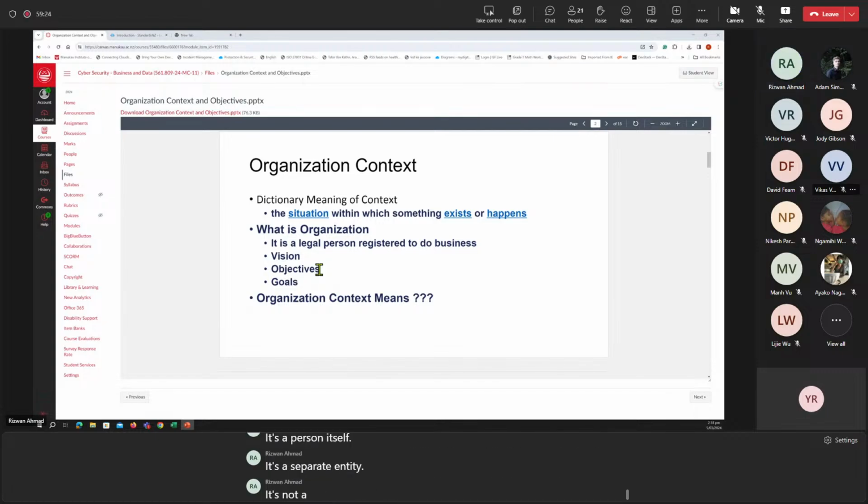It's not that you are a director. Director is responsible, but the director is not liable. It's the company that is liable. It has its own genes, DNA. Apple has a different DNA. Spark has a different DNA. Tim Cook can go, the next one will come, but the organization still stays there. Now, the organization has a vision, a mission, objectives, and goals. Goals are kind of a mission that you go through.